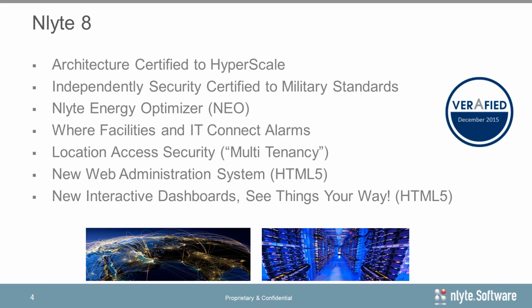You'll notice the application getting more and more performant, and basically you'll never have to worry about going larger than the scale of what the system can handle. That's what we're doing every single release, every time we do an update. So it's hyperscale, certified independently, not by us. That's completely outside of Nlyte's control now.